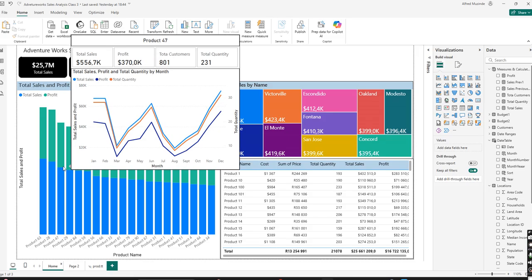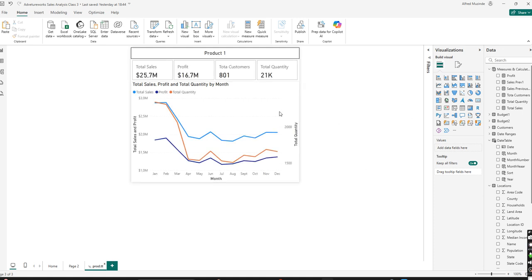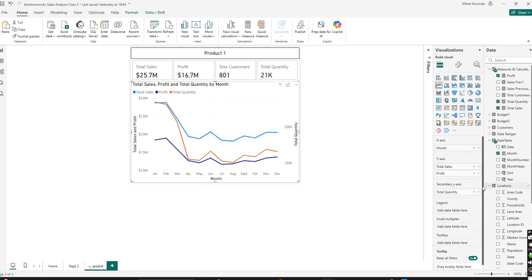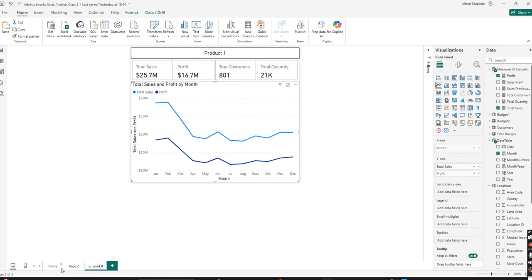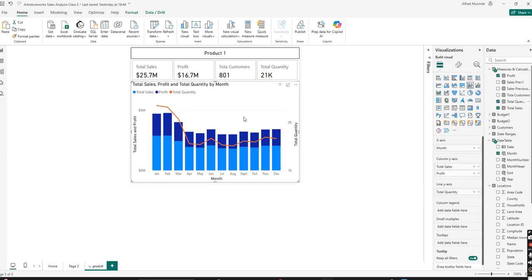Maybe let's remove the total quantity so that we can see properly. Right, let's remove this. What else? Let's do this. Let's select this. Then the total quantity, we put a line y-axis here.